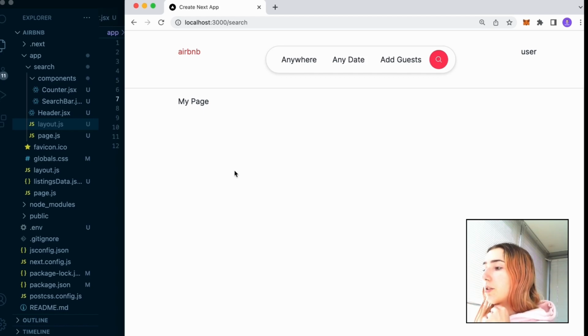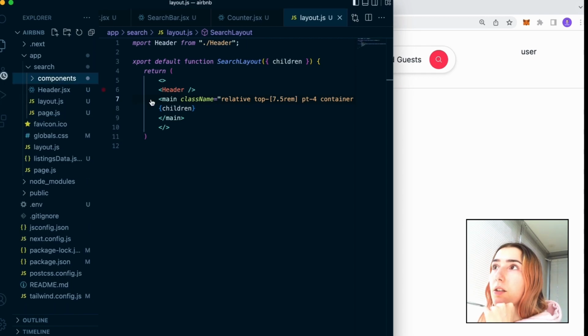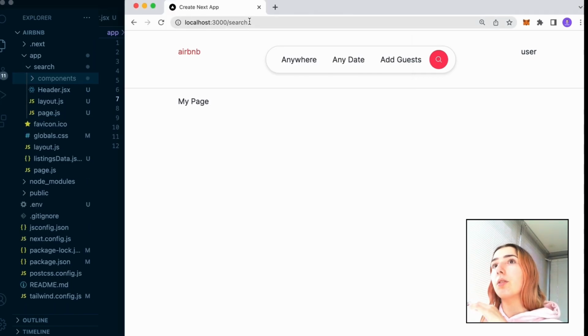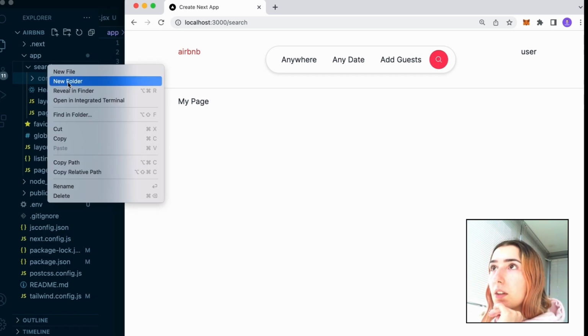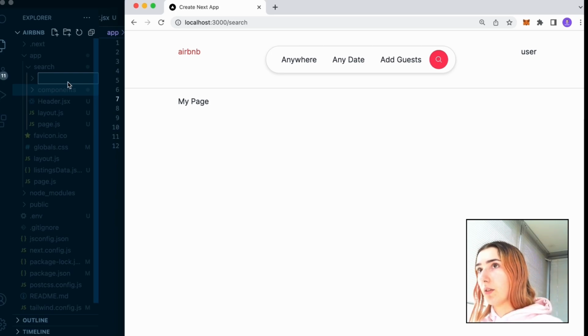Now if we wanted to create a nested layout, we would do it by, for example, after search, we go to another URL, right? So that would be inside search, and we create a new folder. That would be results.